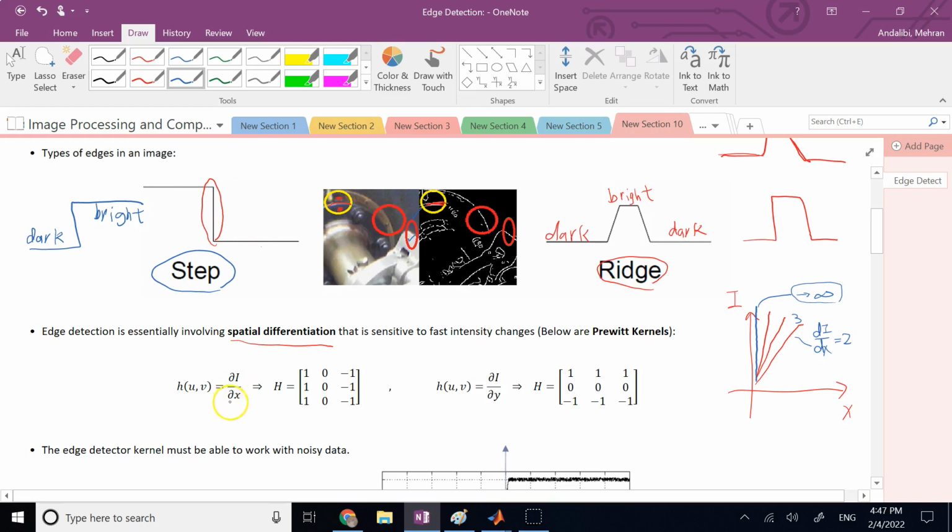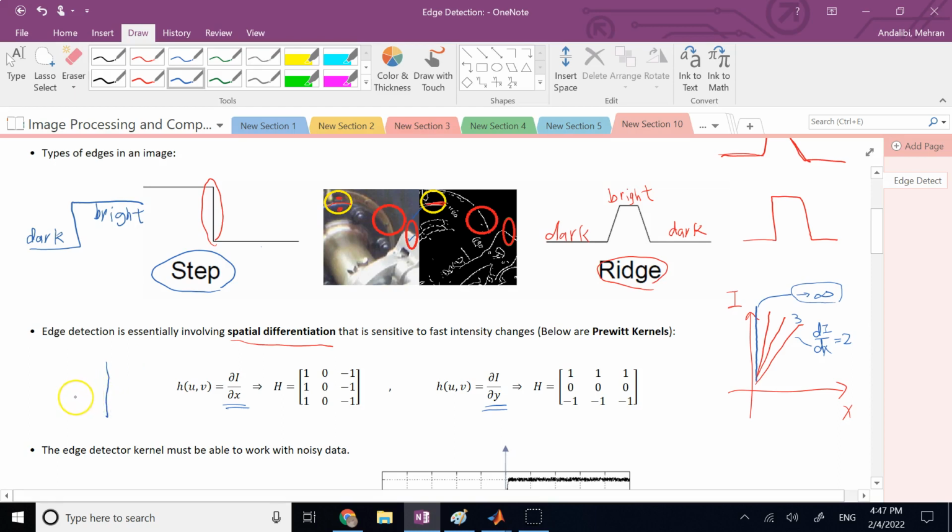So if I want to take the partial derivative of intensity with respect to the x direction, then I use partial of I with respect to x. If I want to do it with respect to y, then I do partial with respect to y. And what's the difference? The difference is that in here, the light intensity changes in the x direction. So the edge that you have is a vertical edge.